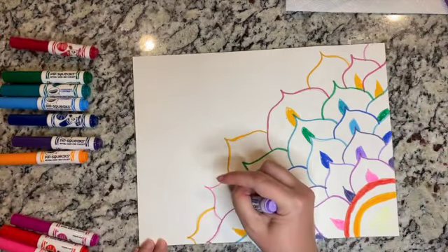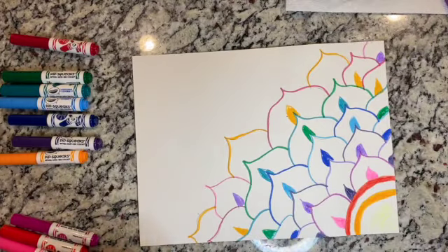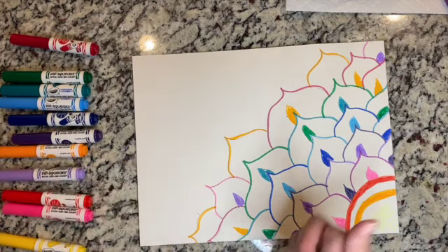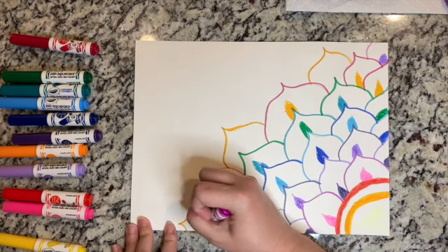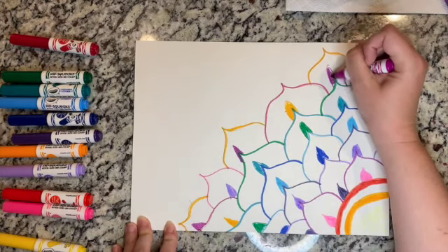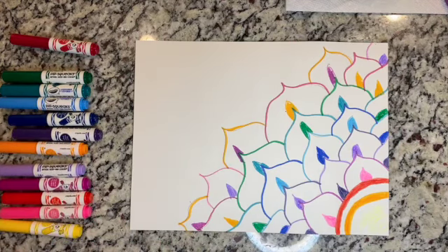Let's do purple here. What should we do for our orange? I think I'm going to go kind of bright pink-purple. It almost looks like peacock feathers. So that's it — we did it and that already looks really great. You could really stop there, and if you have glitter you could dab little bits of glitter on there.